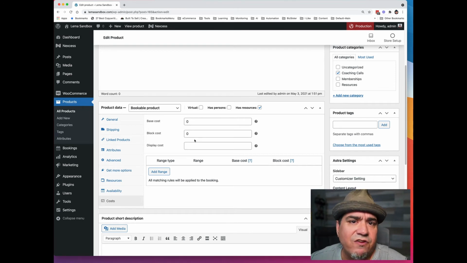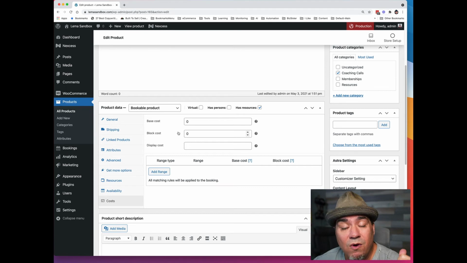Now, you could get fancier. You could say, well, if you're not a member, you can't book it at all. But if you are a member, you get a discounted rate. So normally it would have been this, but now I'm going to charge you less. You could do that and put a minimal fee here. But in this scenario, what I'm painting here is the notion that you don't have to worry about this. Like, you don't pay for the coaching, you pay for the membership. So you go, okay, I get it.